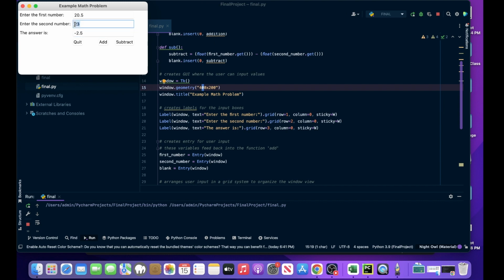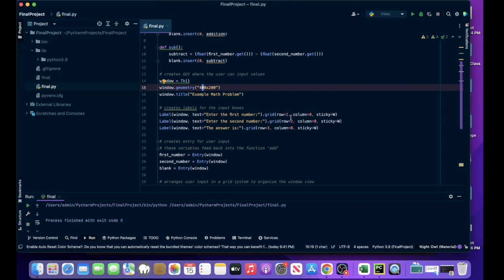What if I change this number to 19, and I'll subtract it. Okay, that looks good. What if I add? Okay, that looks great. Okay, so now let's go ahead and quit it.